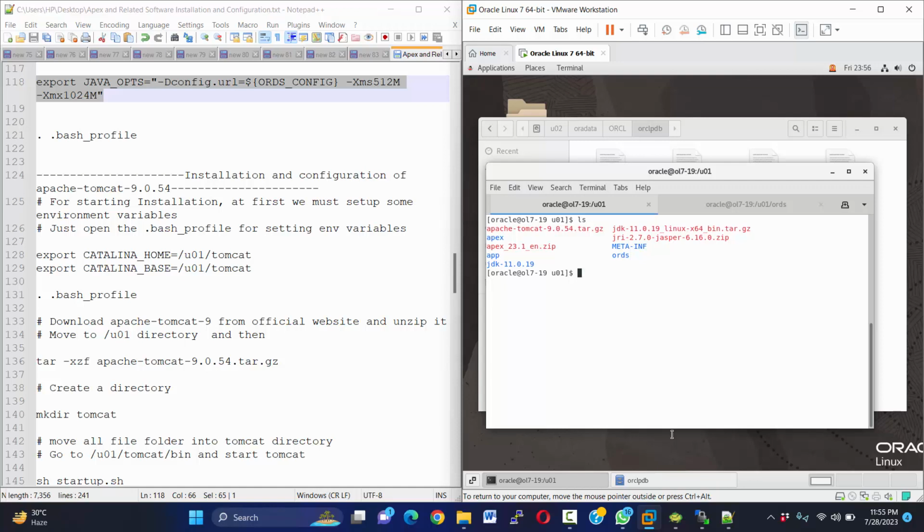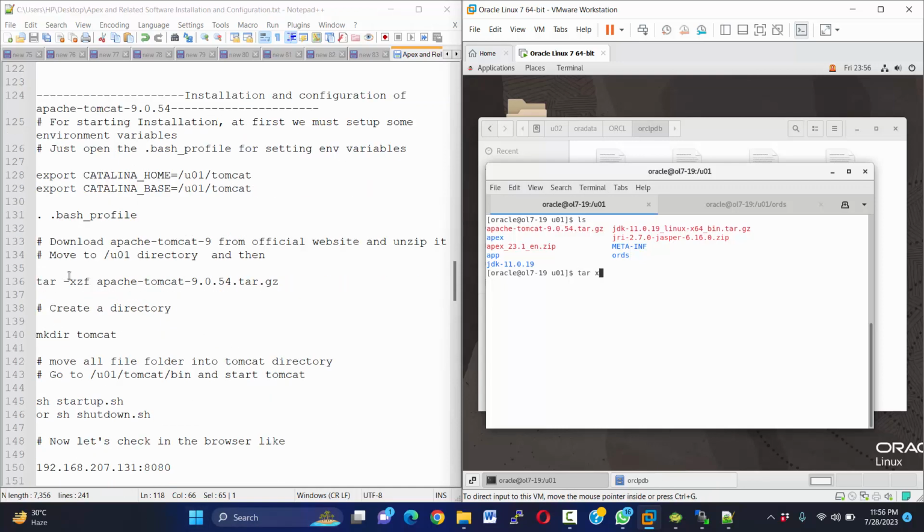For unzip, tar x. Okay, maybe something is wrong here. Execute the zip file. Okay, Apache, enter. Let's check it.